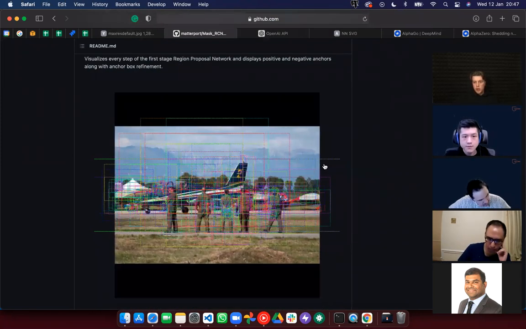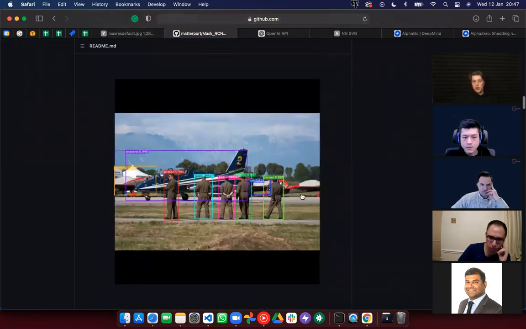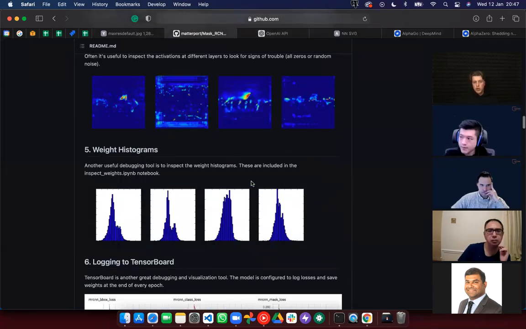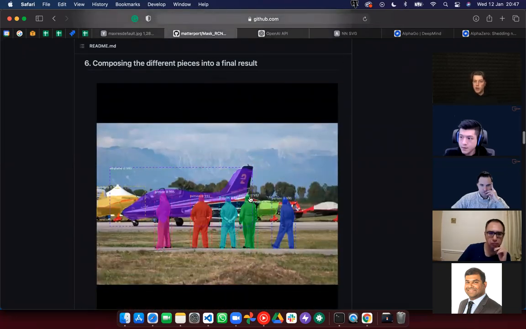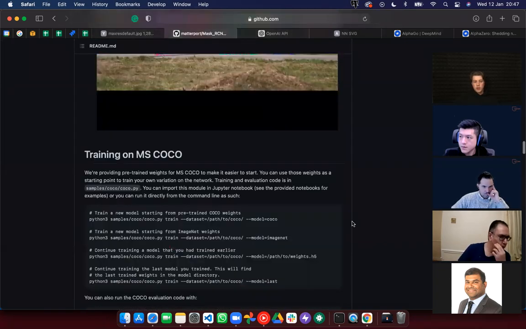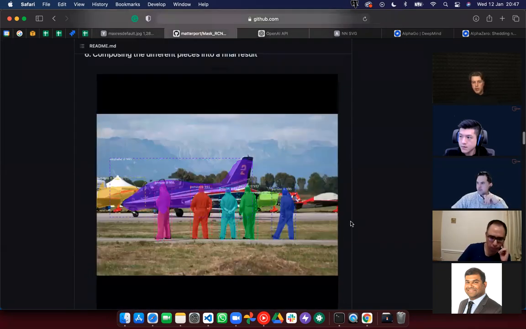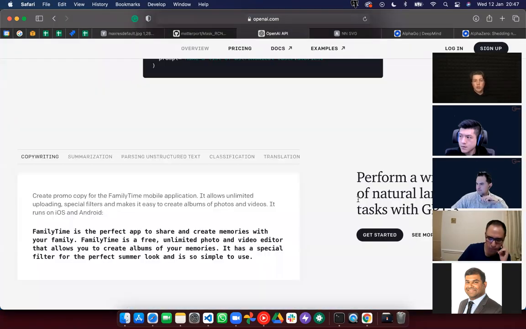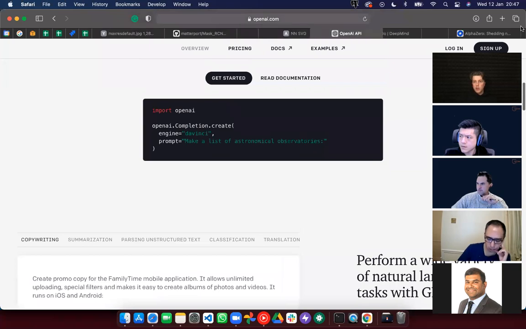It produces a load of bounding boxes of regions of interest, and then it goes through the process of classifying them, and then it goes through the process of generating these masks, which are then overlaid on top of those instances so that you get an exact pixel-wise outline of each of them. So yeah, that's where we come in terms of computer vision. I'll actually show that one last.